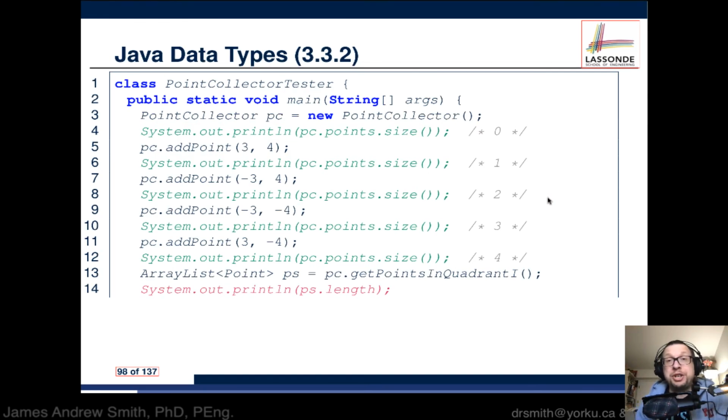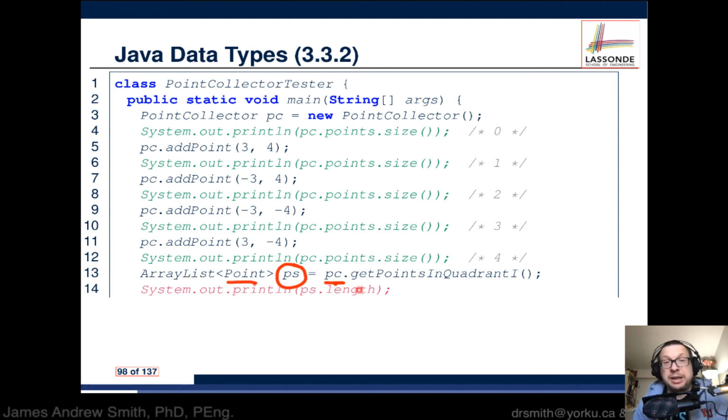We have to figure out how many of those points are in quadrant 1. So we're going to take PC and run getPointsInQuadrant1, and we're going to return that value to PS. PS is going to be an array list of type point.